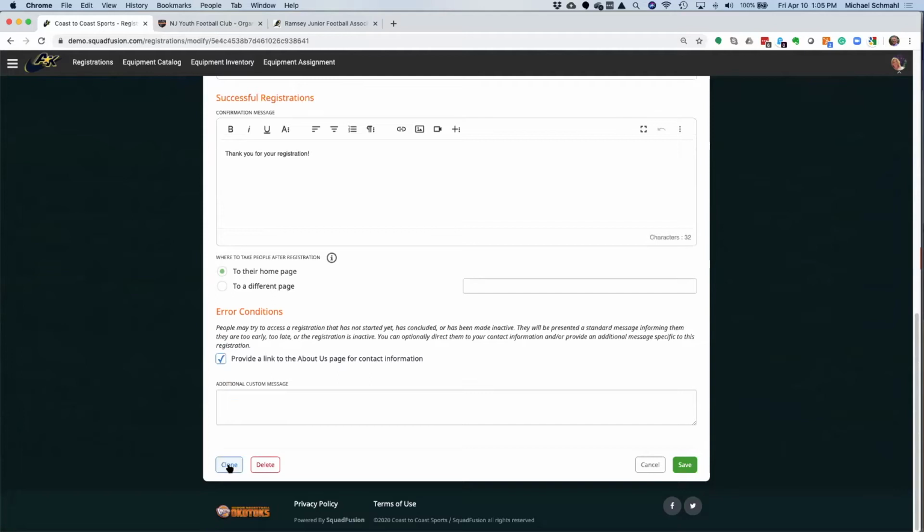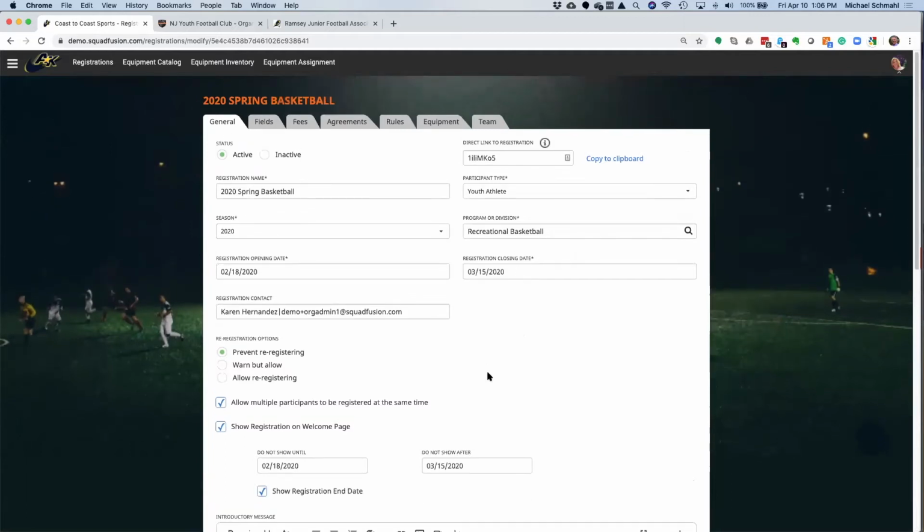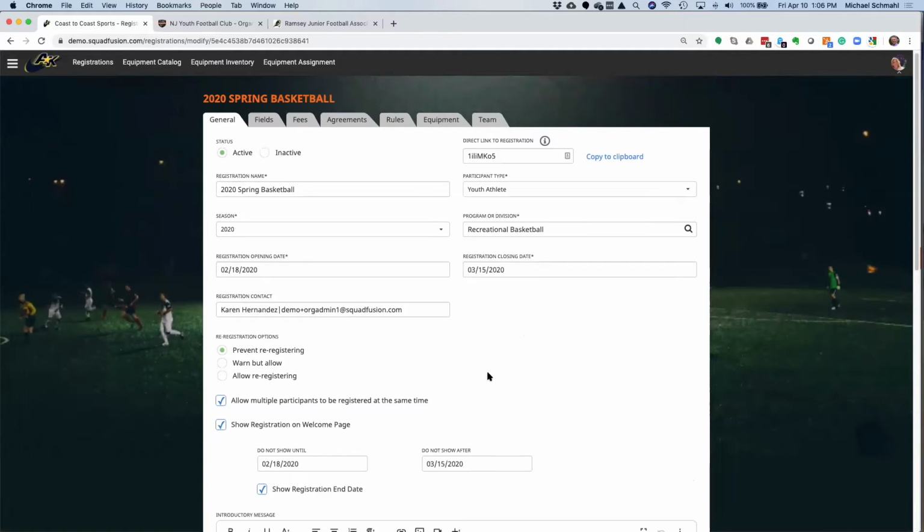As an example, if we set up 2020 for you, we can come in and clone 2020 and basically save as for 2021. And then we just need to come in and change a couple of these date fields on when the registration would open and close. And we can create a new registration in just a couple of minutes rather than 15. Okay. So it makes it super easy on the second one.